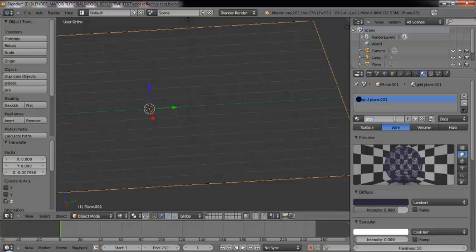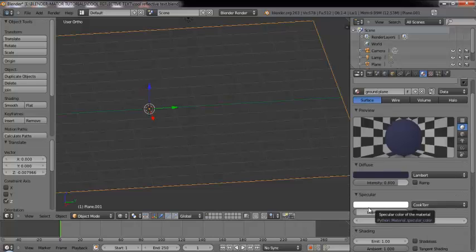So I would like to rename this as ground plane, and this would be a normal surface. I don't want this to be a wire, so that it gives us a base where the text could stand. Specular is 0.